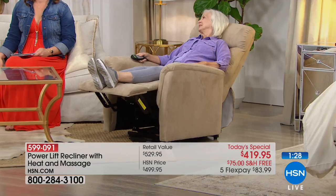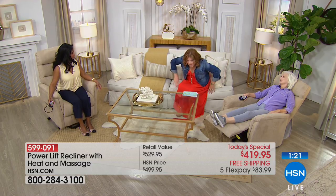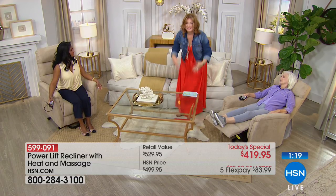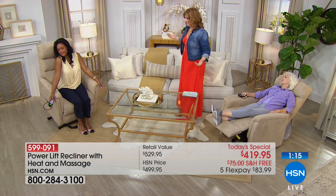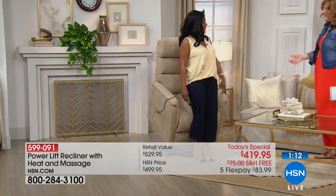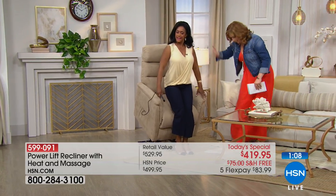I'm the odd man out, stuck sitting on the sofa which does nothing for me. When I try to get up out of the sofa, I have to lean over and push myself up. But check out Alexandra — she's like a queen, she just has to stand up. I think it's much more elegant to get up this way. It is very elegant.